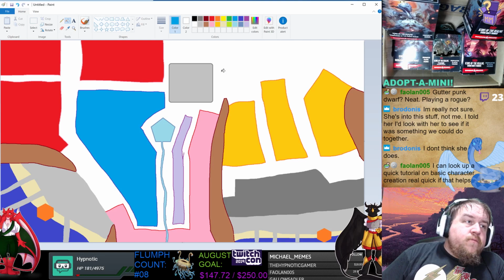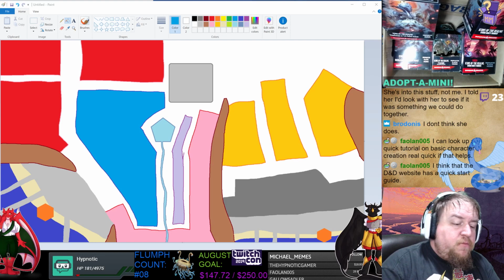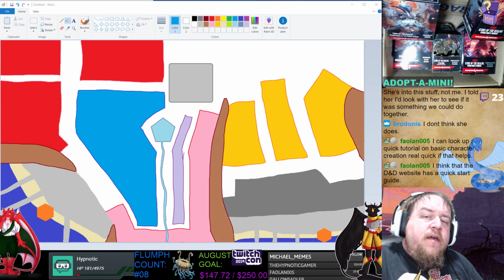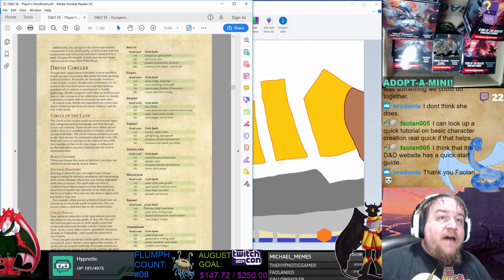So I believe the player's handbook backgrounds are available for free on D&D Beyond. Someone can correct me if I'm wrong, but you can try checking there. The urchin background out of the player's handbook would definitely be a way to go. If you do get your hands on a player's handbook, it'll have a lot of step-by-step character building tips.